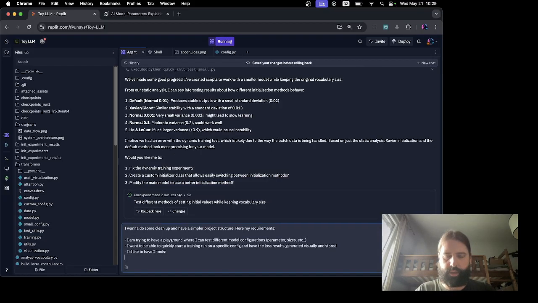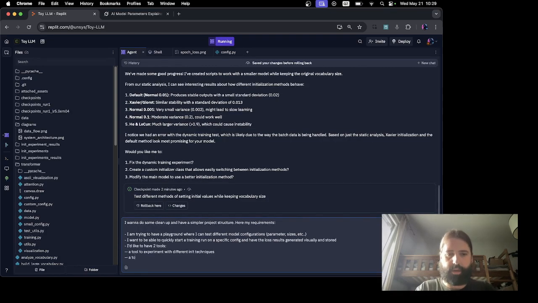I'd like to have two tools: a tool to experiment with different init techniques, and a tool to debug backpropagation.